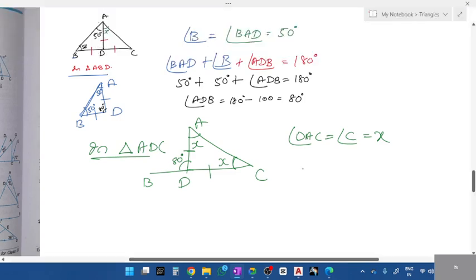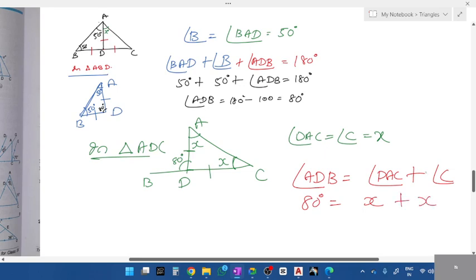Which is exterior for second triangle? AD, sorry, ADB value, the exterior angle, equals which to angle DAC plus... this is ADB value, exterior angle value, 80 is equals to what are these values? X plus... Okay. What if you wouldn't have used this isosceles concept, students? If you forget to use isosceles, is it possible to find the answer when two unknown values are given? No, right? Angle X, angle C. You would have got stuck up here. You wouldn't have been able to do it. Definitely you can't solve this question.